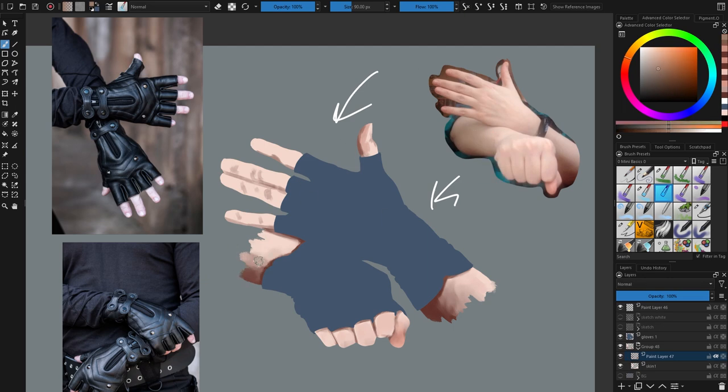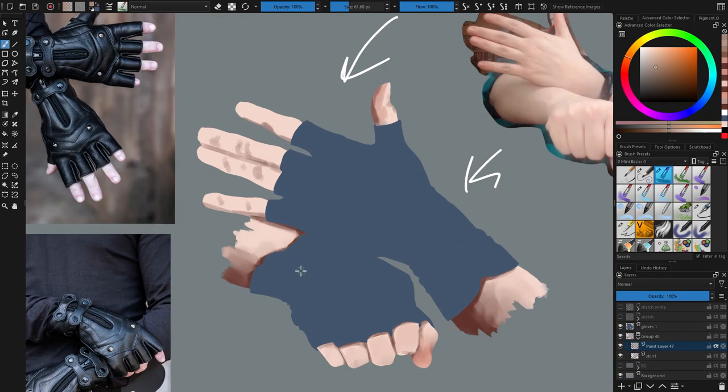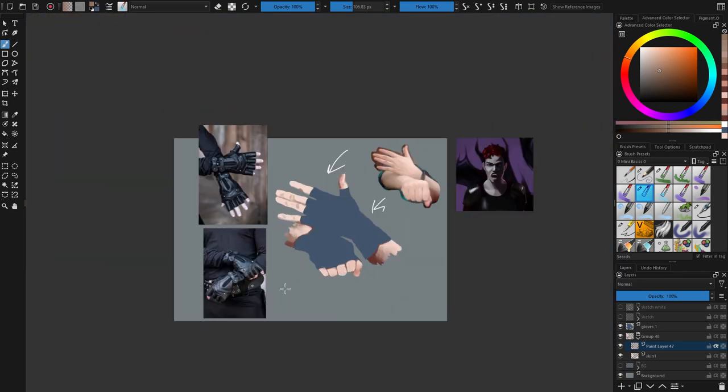When it comes to brushes, it honestly doesn't matter which ones you use as long as you like the effect and you're comfortable using them. So play with brushes, find the ones that really feel right to you. There's no right or wrong answer when it comes to the brushes you use.